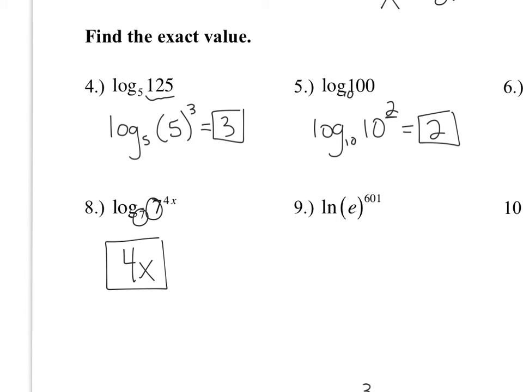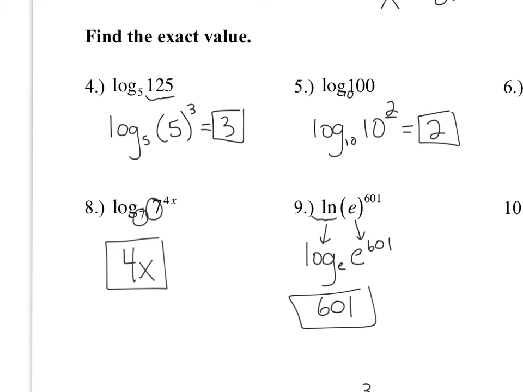For number 9, this one looks a little bit tricky, but it's really just not. It's the same process. Remember, the natural log we can rewrite as a log. Let me erase this portion. The natural log right there, the ln, we can rewrite as a log base e. And then I'm going to just bring down the e to the 601 power. So ln is a log base e, and then I brought the other part down. So again, now it's that same situation. You have a log with a base e, and you're taking e to the 601. So your answer is just 601.